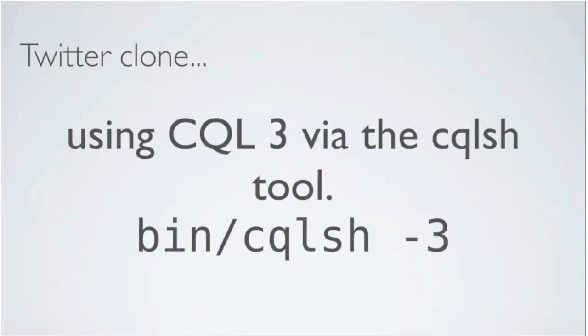To use CQL3, I'm using the cqlsh command line tool. You start it with -3, and that puts it into CQL3 mode. That's a property of a connection onto Cassandra, and at the moment in version 1.1, the current stable version, we default to using CQL2, and it's an upgrade on the connection, part of the connection string.